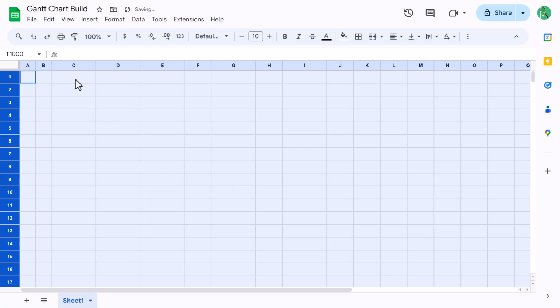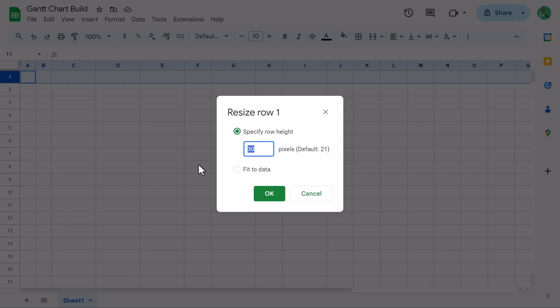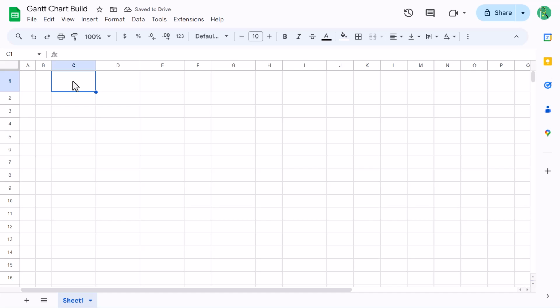Finally, select row 1, right-click, and resize this row to 50. Awesome. Now, let's type in all of the labels. Starting with cell B1, enter in the title for your Gantt chart. In my case, I'm just going to type in Project Gantt Chart.